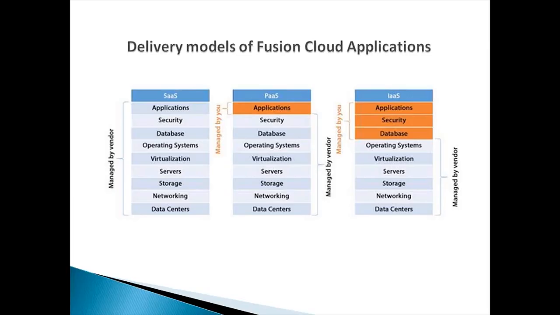See, in the IaaS model, I see that the database is also given to us. So when there is a database upgrade, does Oracle do it, or do we have to do it ourselves? Any upgrade or any critical activity, any patch application, everything will be done by Oracle.